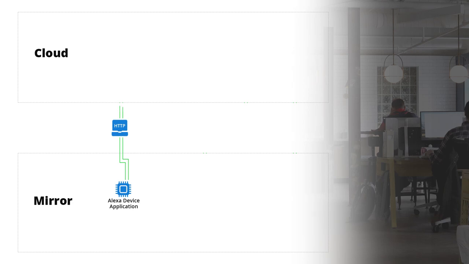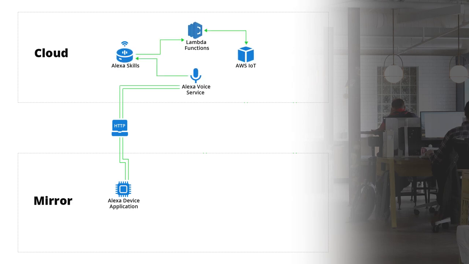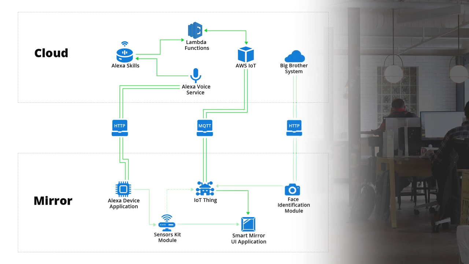SmartMirror contains a built-in Alexa application that has a set of skills to manage the mirror components, such as widget data and settings. Using AWS Lambda function, Alexa Skills sends commands to an IoT platform service, which in turn delivers responses to the mirror via ThingShadow.